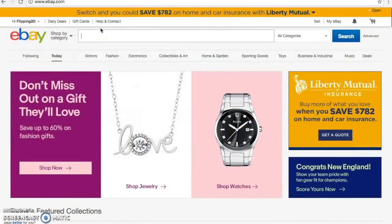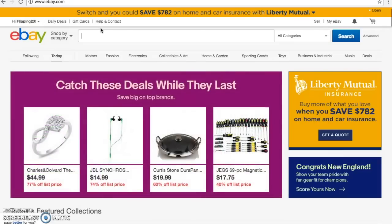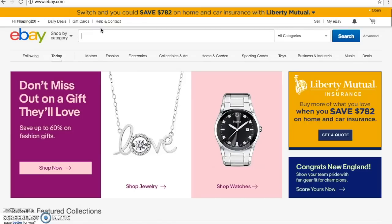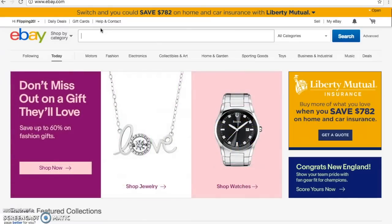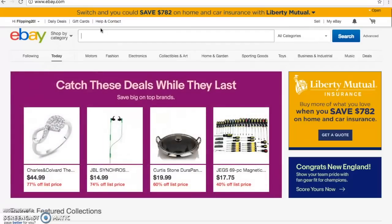Before we get started there are a few choices we need to make. The first one is I suggest you look into the Global Shipping Program. The Global Shipping Program is a program on eBay that allows sellers to sell to other countries without any of the fees, taxes, or customs forms. If you turn on the Global Shipping Program, a buyer in another country will be able to purchase your item. Once purchased, you send your item to an eBay processing facility in Kentucky. Once it's at this facility your item will be repackaged and sent on to the other country — you don't have to worry about filling out custom forms or duty taxes.